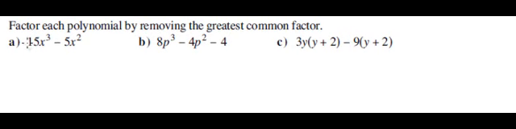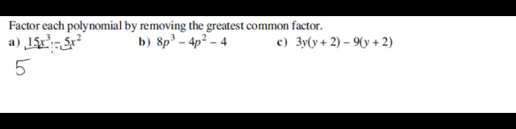Alright, some practice at factoring now with polynomials. 15x cubed minus 5x squared. The idea is somebody multiplied a couple things together to make this expression. We want to unmultiply them, figure out what the original pieces were. So, looking just at the numbers at first, 15 and 5, thinking what is the biggest number that 15 and 5 can both be divided by? Well, they can both be divided by 5.